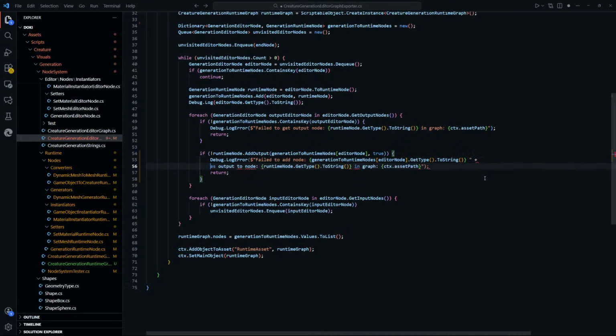Let's do it like this then. It's output to node. Okay, we can't do it like that.